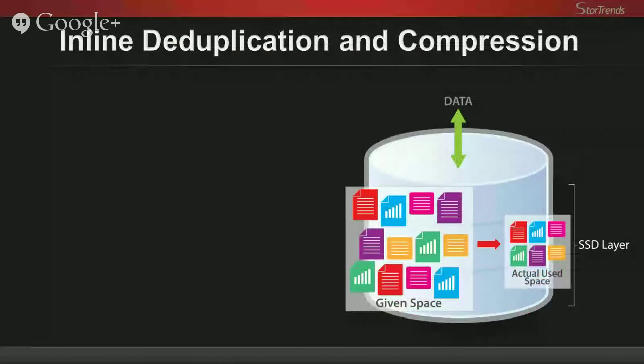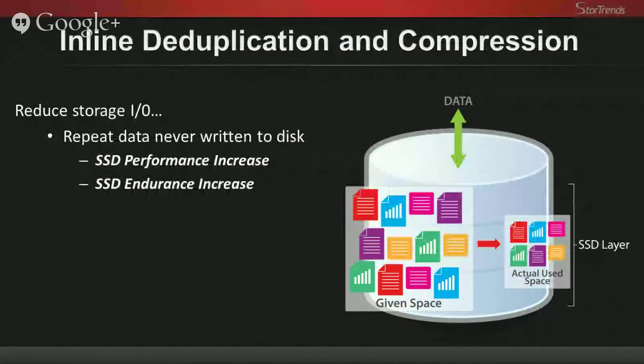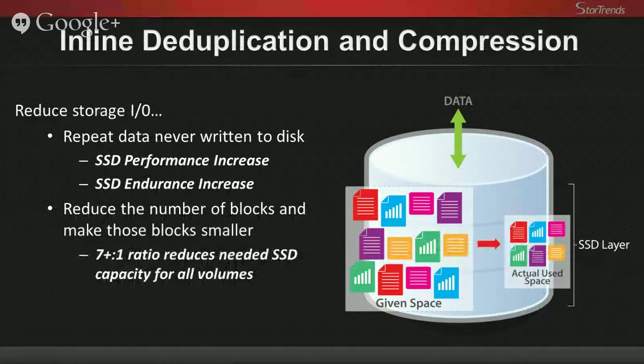So what do we do? Inline deduplication and compression. It's very, very important that it's done in this regard. One thing cute about the way we're doing things, we dedupe inline and compress it. There's nothing done after the fact. We're not wasting any time or any space by writing this data down to disk and then recalculating anything down the road because we're, quote unquote, falling behind or anything like that.